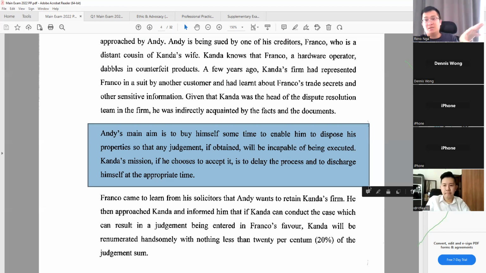So here his intention is to delay so that he got sufficient time to sell off all he thinks. I don't know how he does, maybe transfers to his wife. This is all everybody do. So yeah, they transfer all the property to the wife. So when the judgment is obtained, even though want to go against Andy, Andy doesn't have any money already because all money and all property goes to his wife already. And also the mission is to delay. I think like I said, this is quite common sense. You shouldn't do that. It's against justice. Like those people who watch Hong Kong drama, we fight for justice. You cannot do something like this, right?